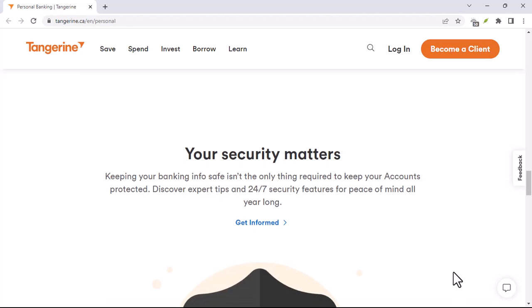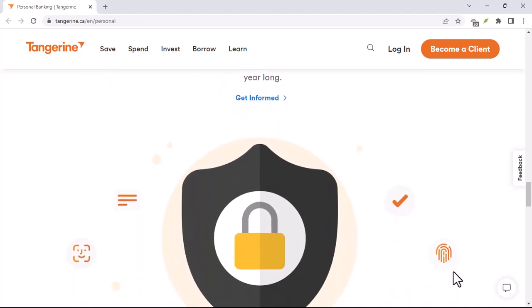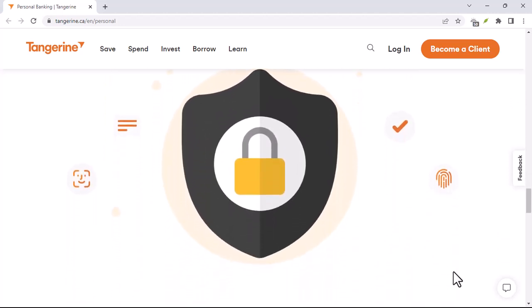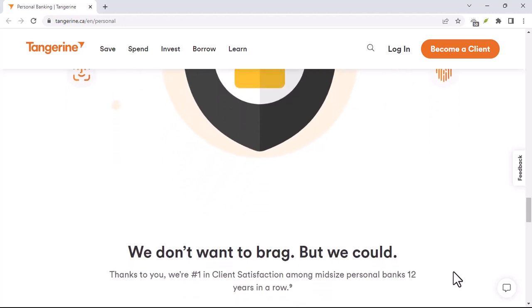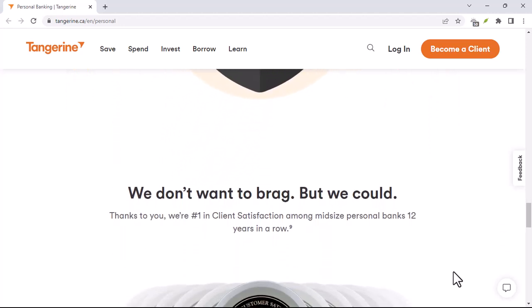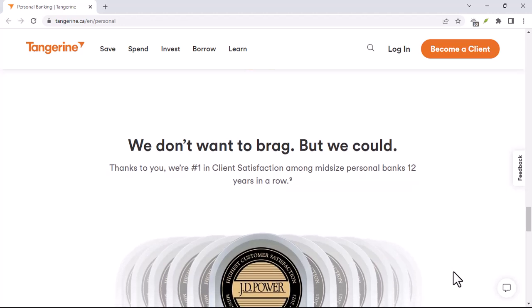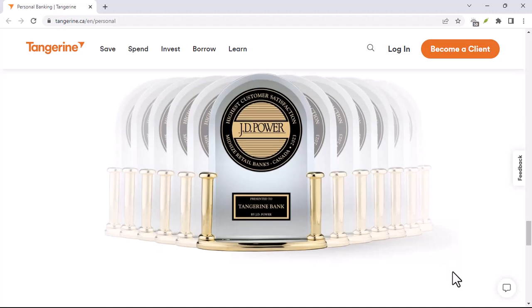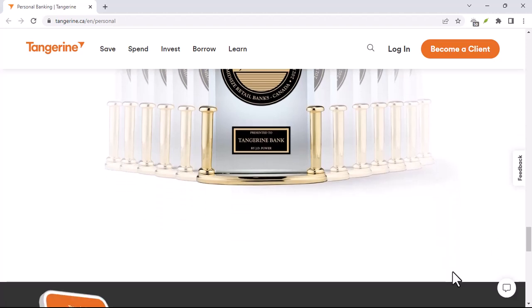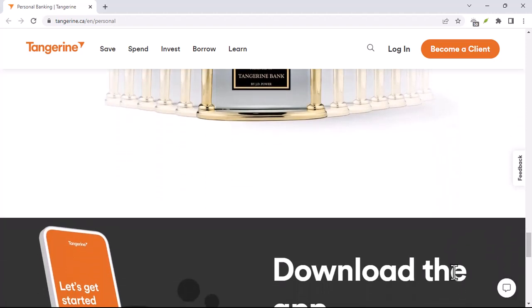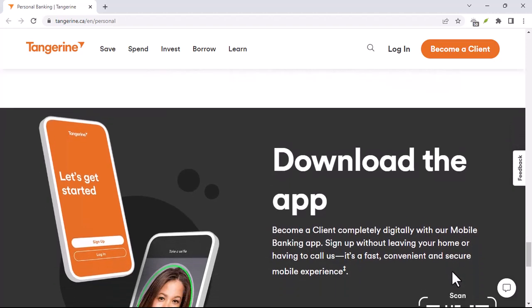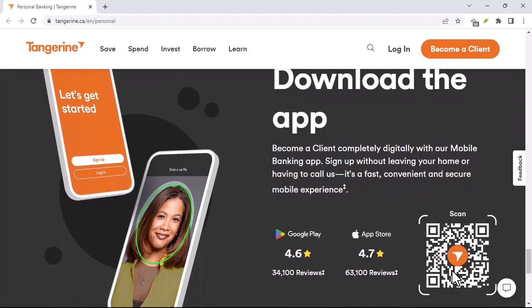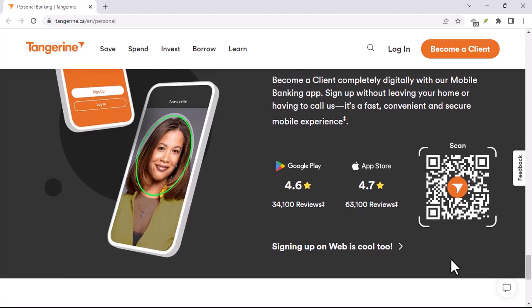To use Interac e-Transfer, log into your Tangerine account and navigate to the Send Money or Interac e-Transfer section. Enter the recipient's email address or mobile phone number, the amount you want to send, and a security question and answer. The recipient will receive a notification and can deposit the funds into their account. It's important to note that Interac e-Transfer may have transaction limits, so it's best to check the details before sending a large amount.